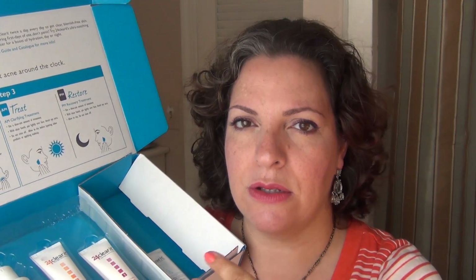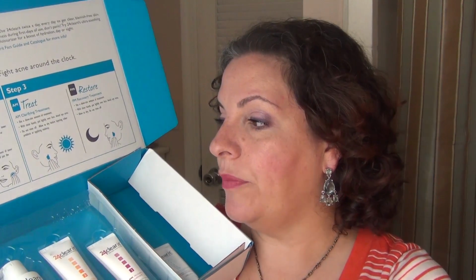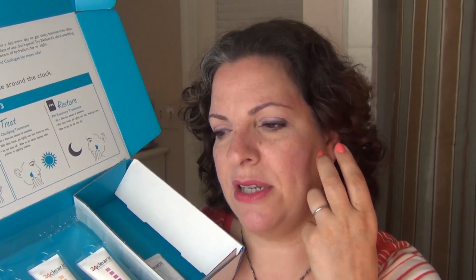So yeah, try that if you feel that you need to clear your skin. I'm glad I've tried it because I really was getting a lot of clogged pores in my nose area, and it's also because of the heat and the summer. So I was glad to try this at the right time for me. In the winter, I don't know. I can't tell. But for now, for this season, where it's really hot and your makeup tends to sweat and you clog your pores, I thought that was a good thing for me to try.